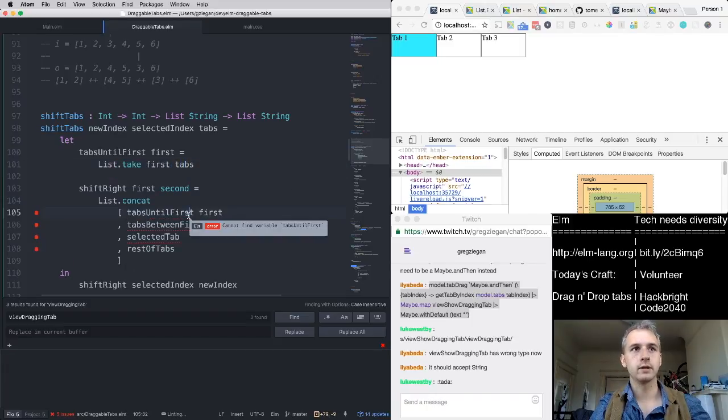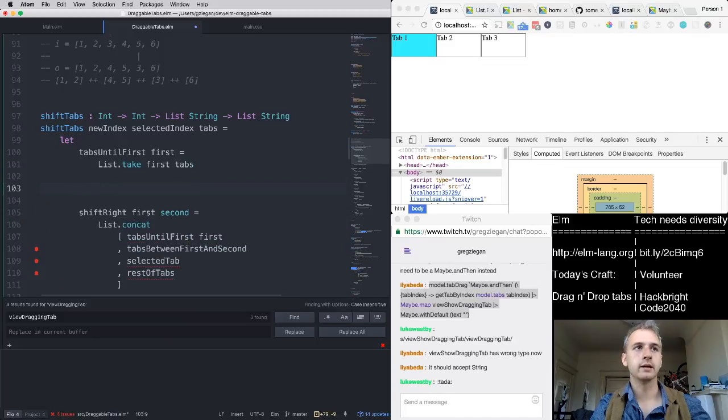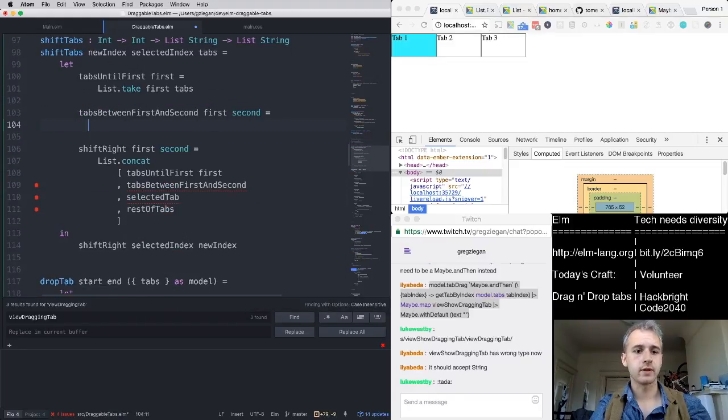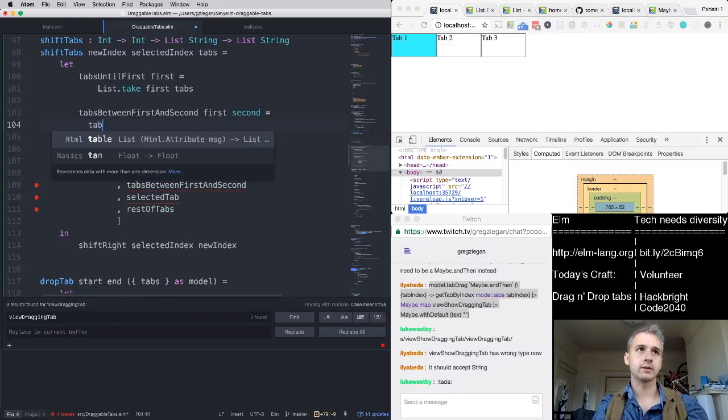So that's one down. Then we want to take the tabs between the first and second. So we want to pass that first and second. And for that, we're going to start with our tabs.